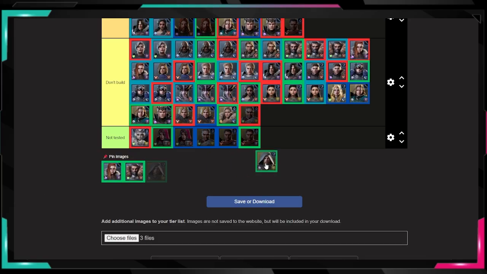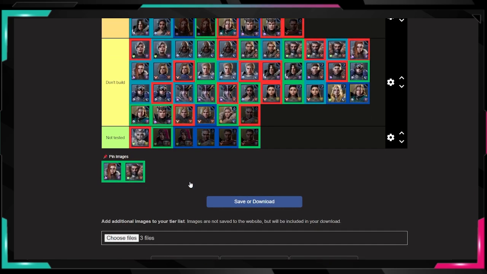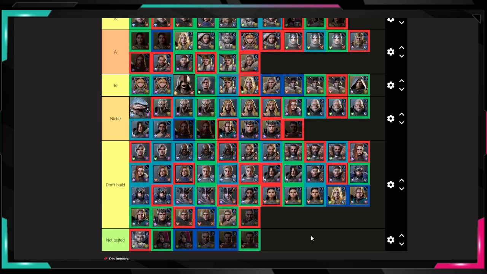Do you want to build the red one? Maybe for the silence. I'm gonna put him in B. You let me know what you think, but the silence 50%, maybe PvP. Not really. It's the same as Ain. I just don't think I would ever actually want to build him. And those ones we already rated.